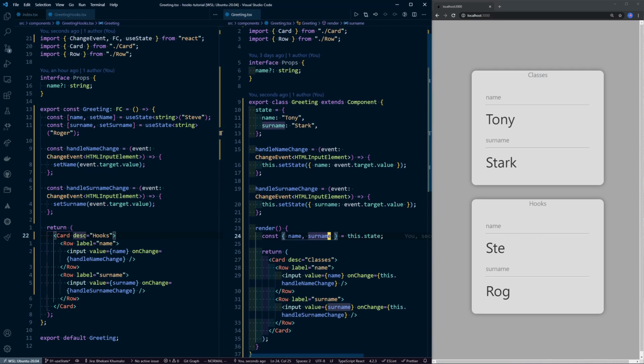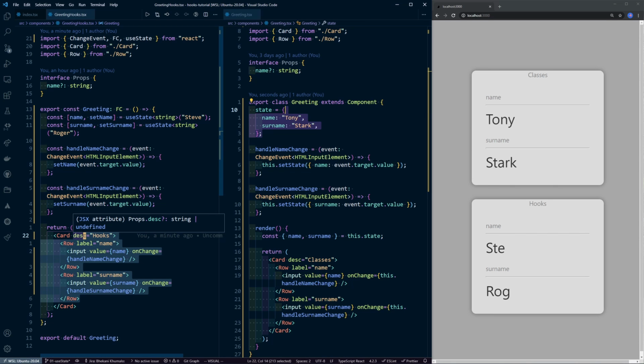If we look at classes, for me to have two values in state, I still need to use an object, and I just have to assign a second property inside that object. And when I want to get it or to refer to it, I just destructure it from the state and use it wherever I want to use it. But I don't have the freedom of separating my state variables. I'm locked into having them all exist in that one object. Whereas in hooks, I can call this useState hook as many times as I want and have my state values separate from each other. That brings us to the end of the first tutorial on the useState hook.